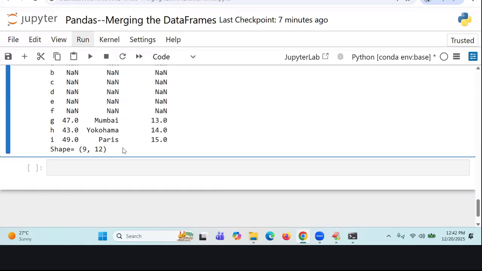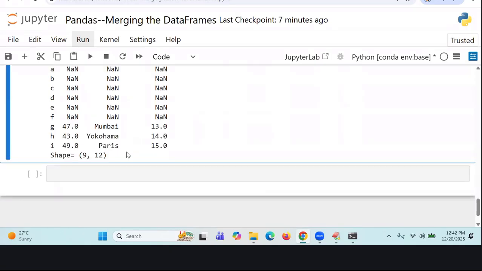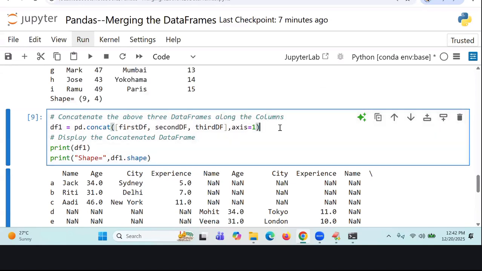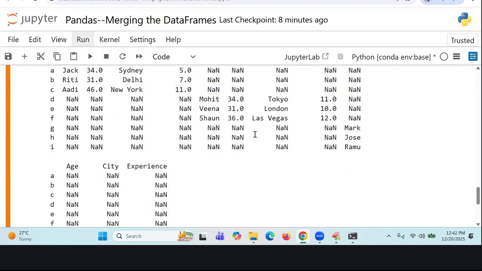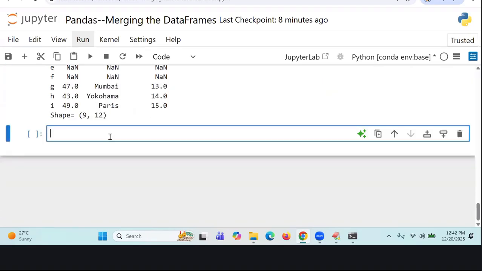It is not a recommended point. This frame is not recommended. When you are going to merge, which concept? Data frames. It is recommended to merge with data frames. It is not recommended to merge with columns. If at all I merge with it, unnecessarily you will get what? Missing values will be coming. Are you okay? So I hope students you are understanding the significance of this entire thing.